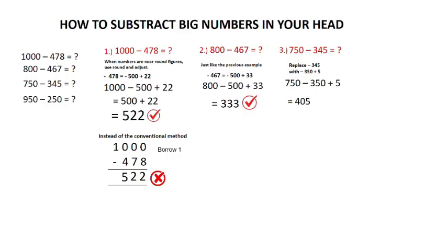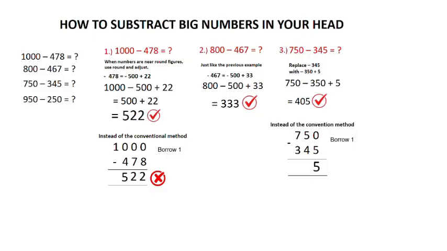You can see how faster it is to do. Now, when you compare this with the conventional method, how do you subtract 345 from 750? You have to arrange it like this. And then you start by saying 0 minus 5, starting from your right to your left. And you know you cannot remove 5 from 0. So you borrow from the 5 that is next to that 0. So when you borrow to this 0, it will become 10. So you say 10 minus 5, and that will give you 5.